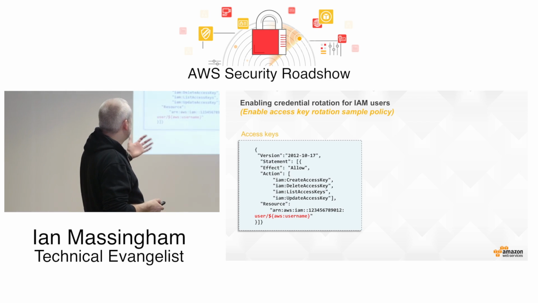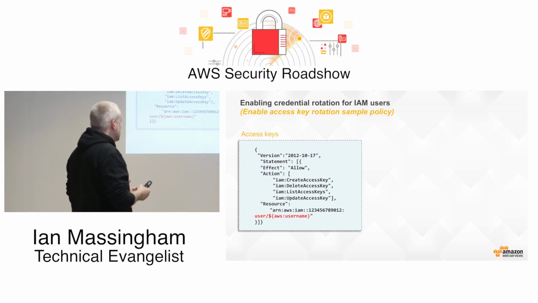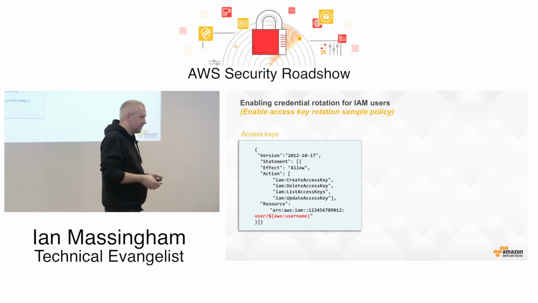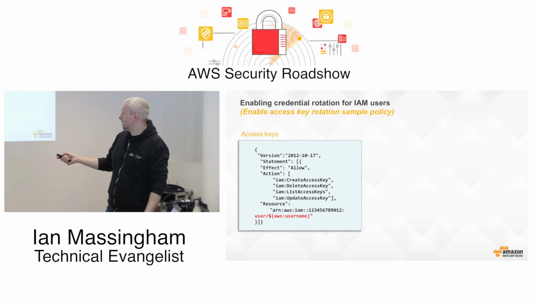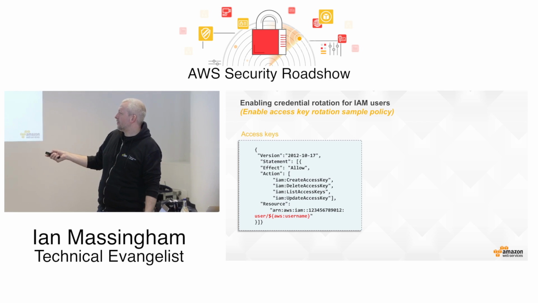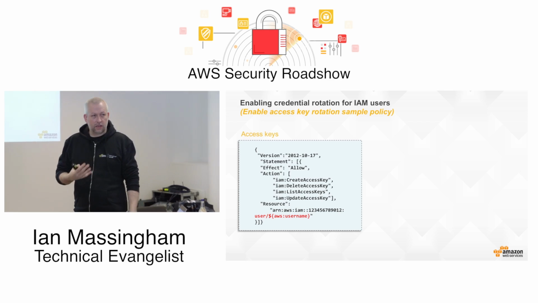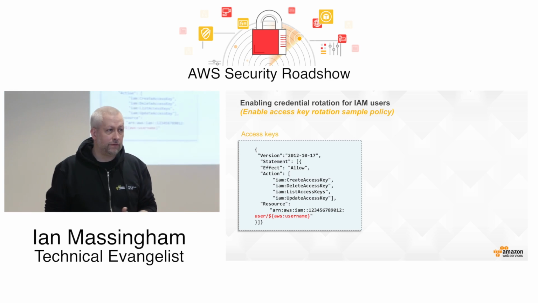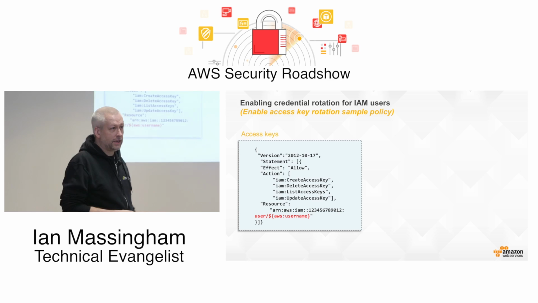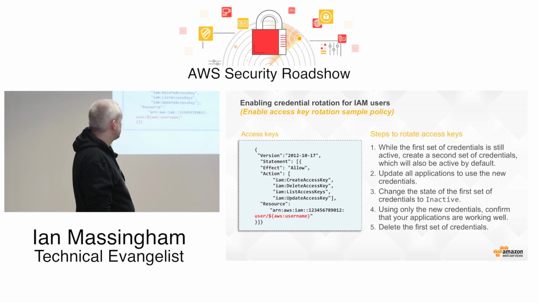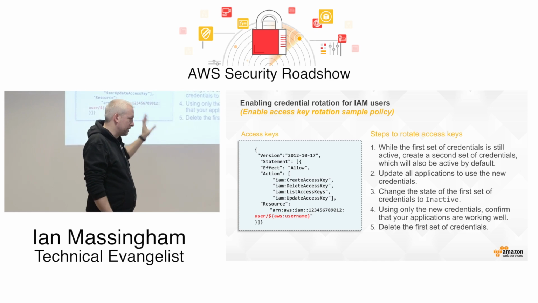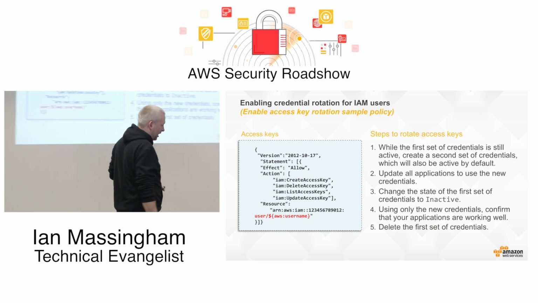Okay? This is the policy that you need to attach to users if you want to give them the ability to rotate their own access and secret key, to rotate their own credentials. Okay? You can see these are methods on the IAM API that are going to be called by users that want to perform these actions. So IAM itself is managed via API calls, just like every other AWS service. Okay? Just describes the steps that you need to take to rotate the access key. He's not going to talk through this. If you want to access this, just download the slides. Okay.